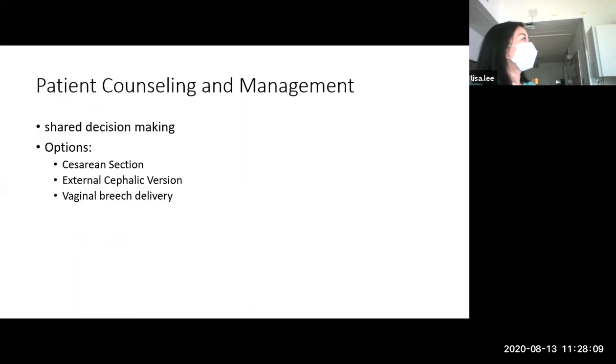Okay, so counseling we already talked about. It should be shared decision-making with the patient, basically talking about risks to the baby, risks to the mom. So your options, as we said, were external cephalic version, cesarean section. Technically, she could do a vaginal breech delivery. We don't usually offer singleton vaginal breech deliveries because of what is the risk? What are the risks that we are concerned about? Head entrapment, right? And then lack of oxygen to the baby, brain injury, etc.